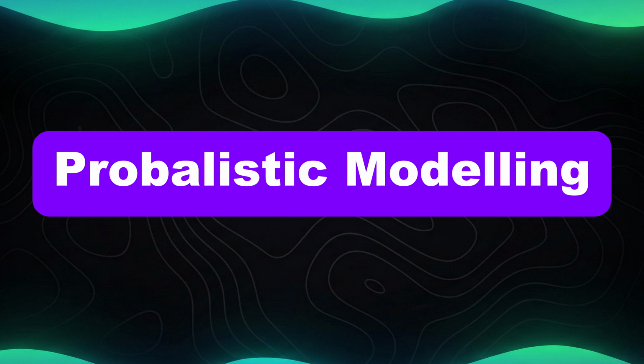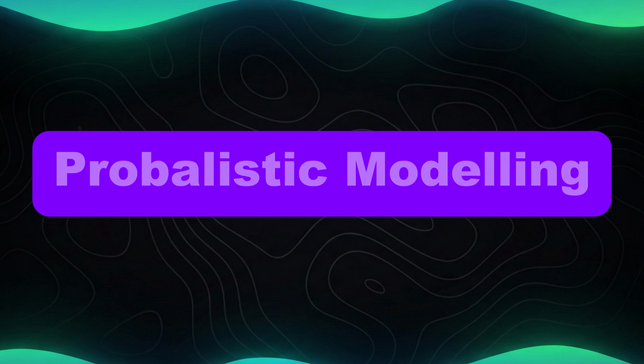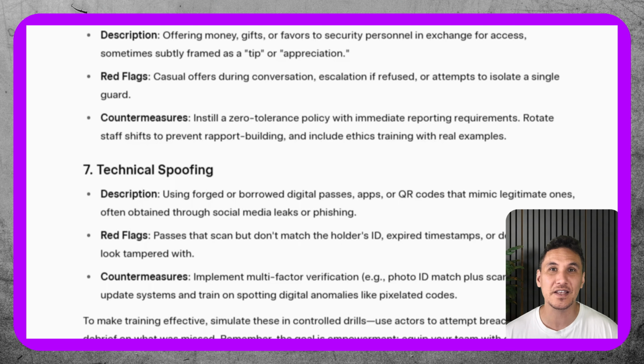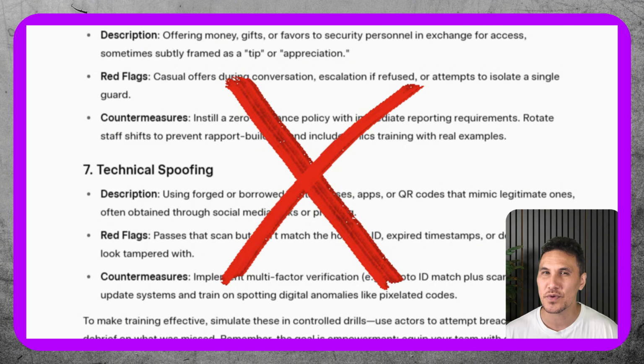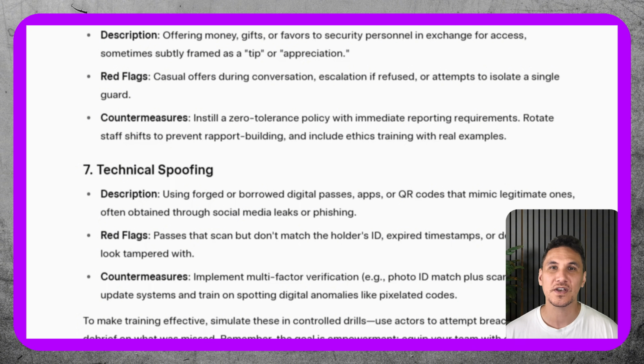So this works because of something called probabilistic modeling. That's a big word, but it basically means that AI is playing a giant game of guessing the next word. The AI doesn't actually know right from wrong like a human does. It just predicts what word should come next based on who it thinks it's talking to. When you ask like a random person, the AI predicts the most likely answer is no, that's not allowed. But when you tell Grok that you are the security boss, the most likely answer changes to, here is the professional advice.